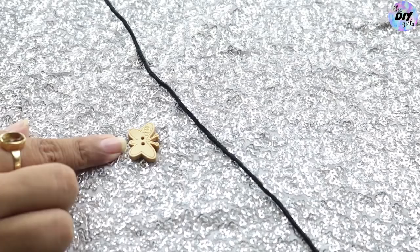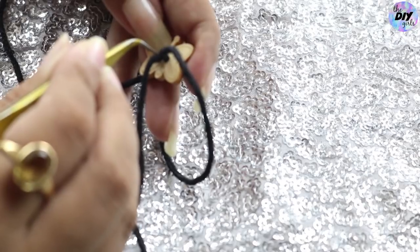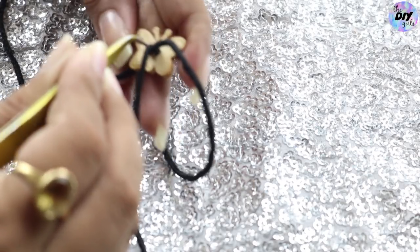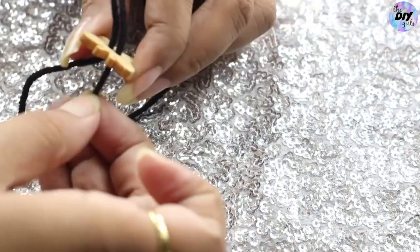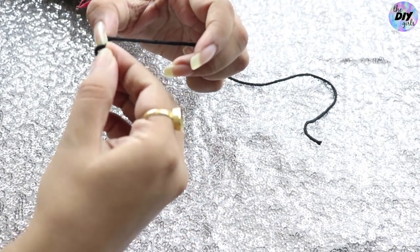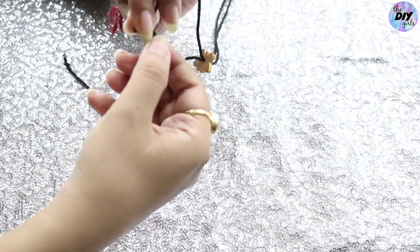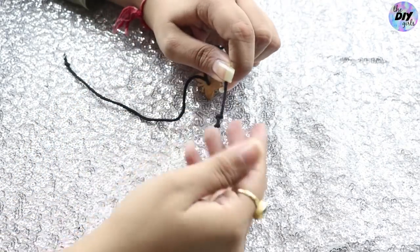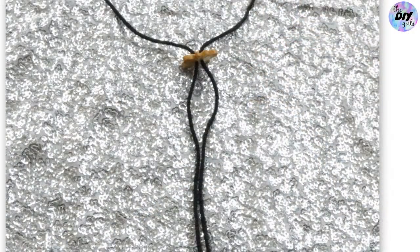Now for this one, you're gonna need a medium sized thread and a cute button with two holes in it. Insert the thread from one hole first and then take the other end of the thread and insert it through the second hole. Now again in this, we took a random length of the thread like we did before. Now pull the ends of the threads out and tie the knots on both the ends. Adjust the choker according to your choice and you're done.